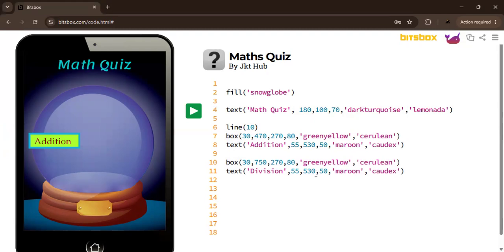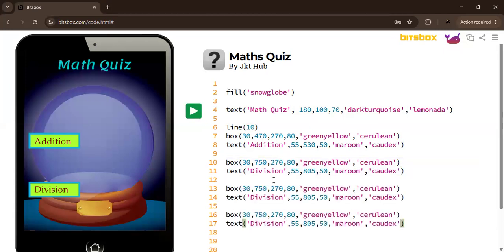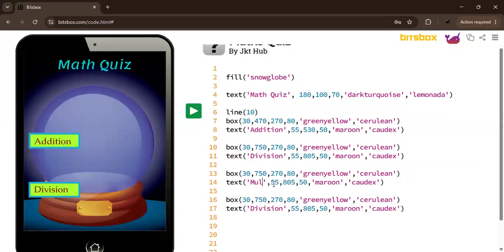I'm just going to change this one to 805. So let's see. All right. So we have the division. Let's pick another one, multiplication. Let's duplicate it, so I'm going to make it 4. All right. So this will be for multiplication.